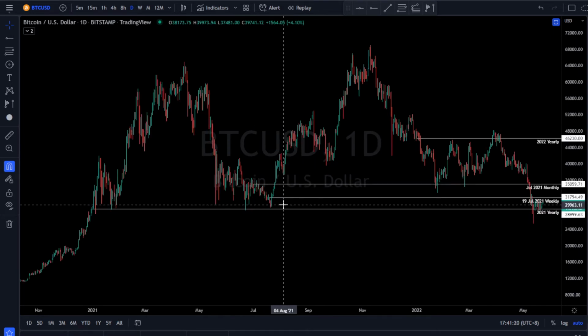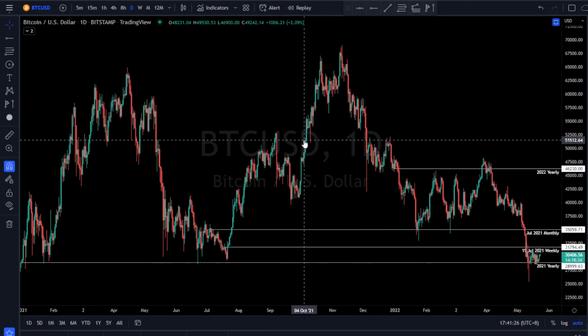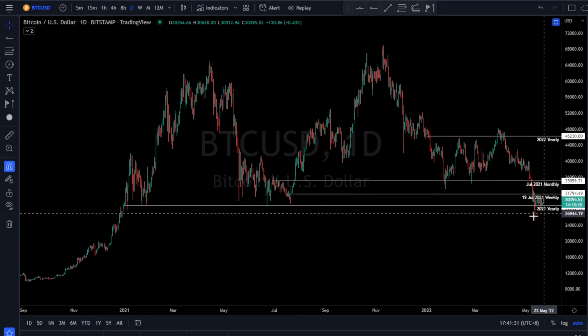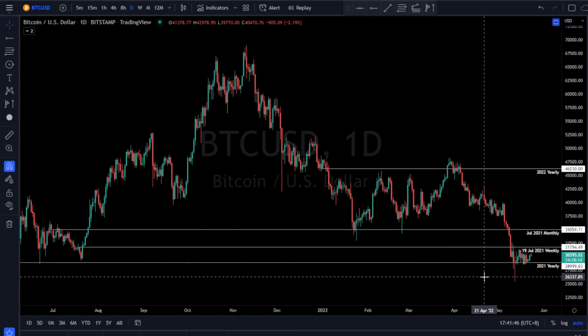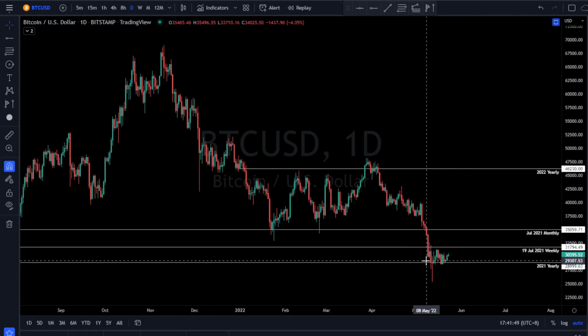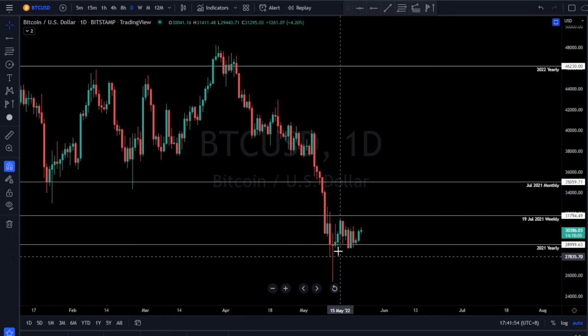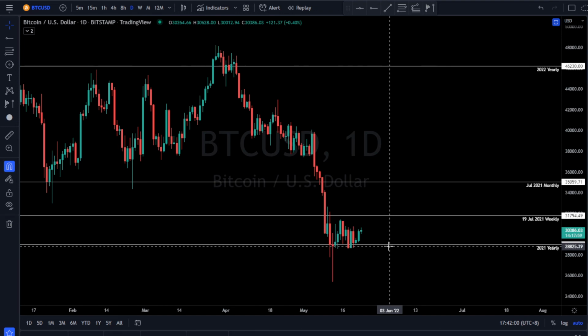Okay, so everything seems to kind of line up. When you look at the daily chart now, you can see over here the 2021 yearly support held since the start of 2021. Every time price came down here, it started to bounce up, here almost, here bounce up, here almost, and then bounce up again. And then now, yes, we shot through for 2 days, but now it seems to be holding. Okay, a few overshoots on a few days, but on a closing basis, it seems to be holding quite nicely.